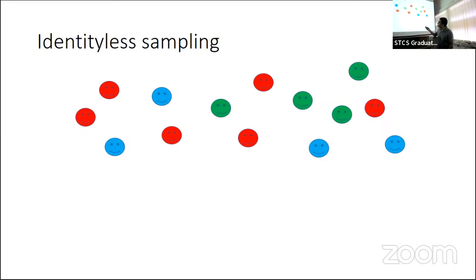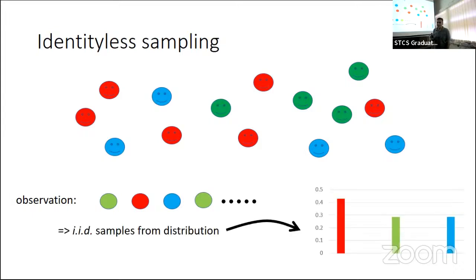So for example, suppose I first pick that guy, so I see green, then I get a red individual, so my observation sequence is now red, another blue individual, then I happen to sample the same green guy that I saw before, but under identity-less sampling, that is not revealed to me, so all I see is the sequence of colors. If you give this a moment's thought, you will see that because of my fixed population, what I'm really doing in identity-less sampling is getting IID observations from a certain discrete distribution.